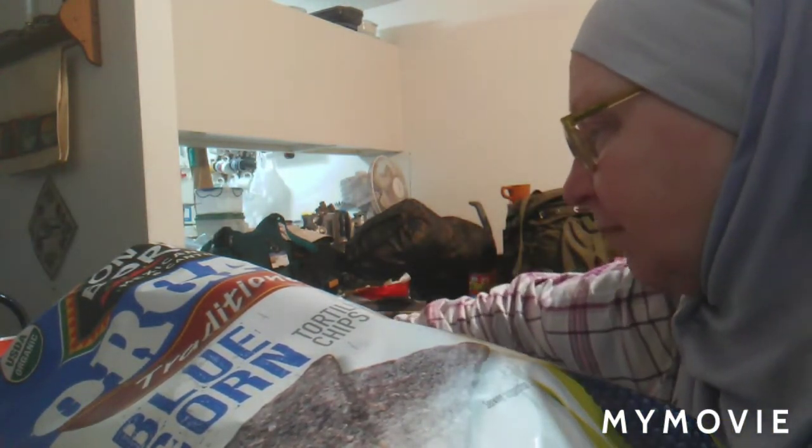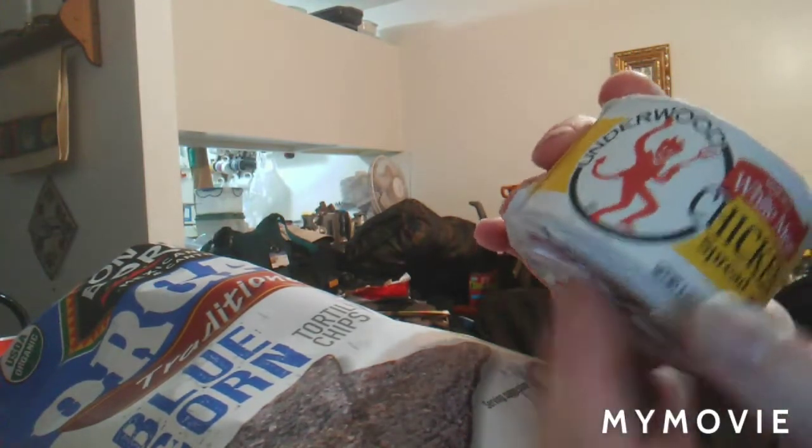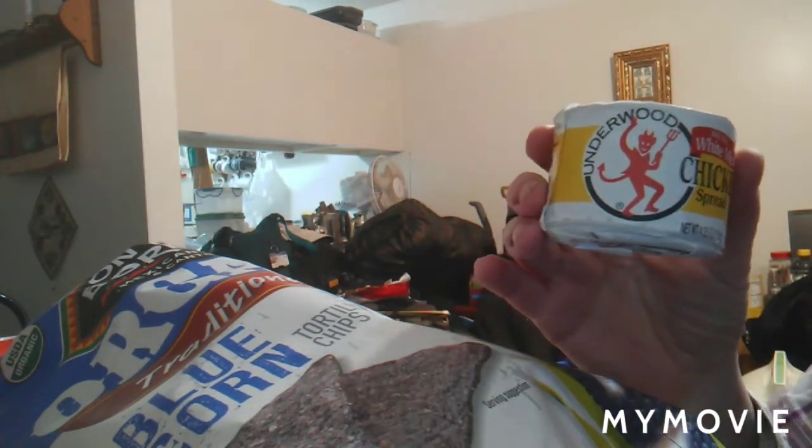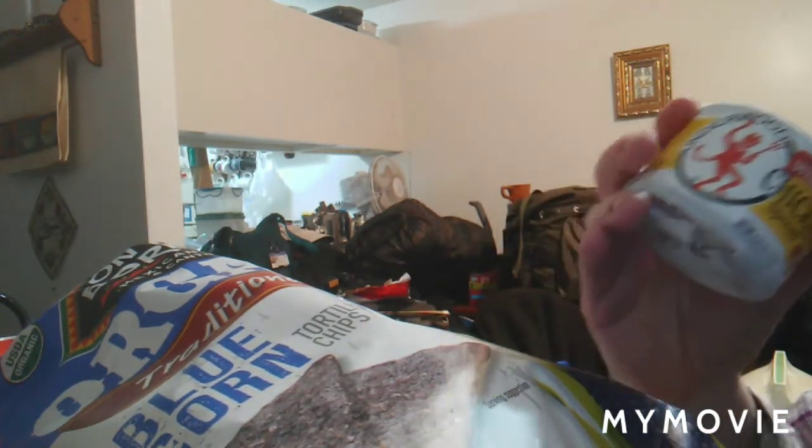Now on to some of the more, some might consider mundane stuff, or not. This is that Underwood chicken spread, but the paper that's on the can got wet. So I'm going to sit that out and just let this dry. Or I just may take the label off and use a sticky address label and just put the name of this on there since this got wet.